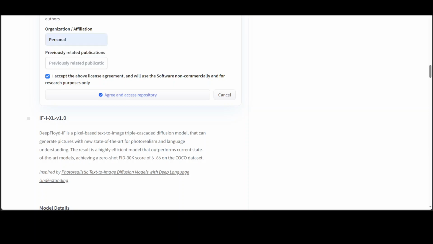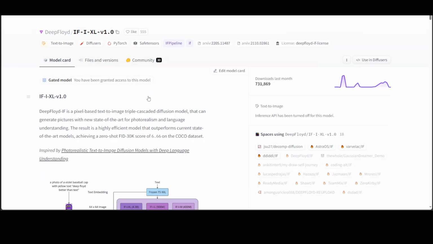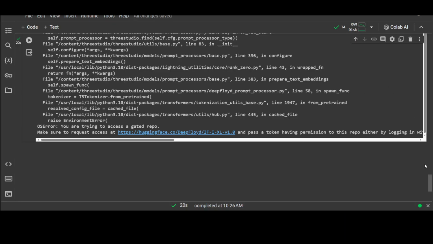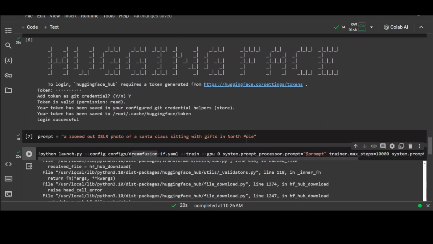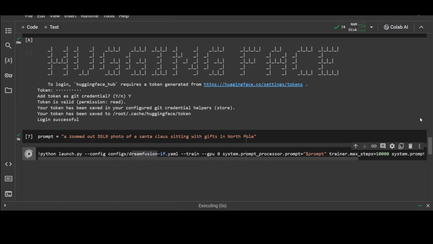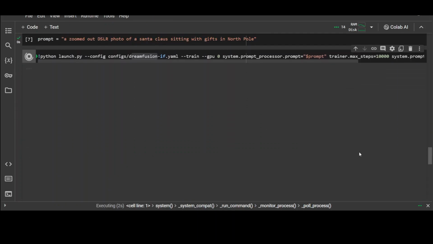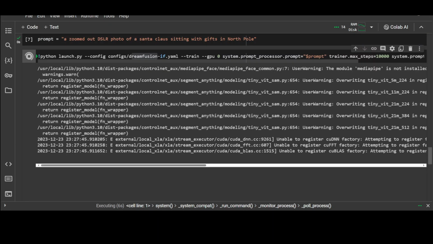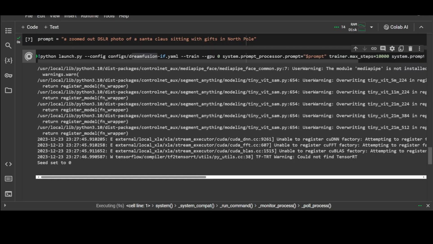So I have just said personal and nothing other publication. So I'll just click. Okay, what the heck is this? So I just pasted NA here. Now let's see. Okay, so this is done. Hopefully now it will be able to give me the access. So now let me rerun this, because I already have logged in above, as you saw earlier. Okay, now let's wait for it to finish.